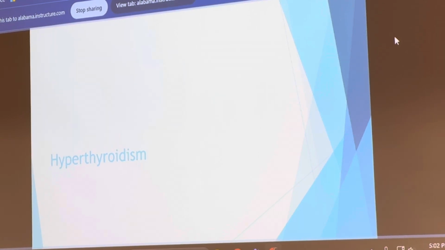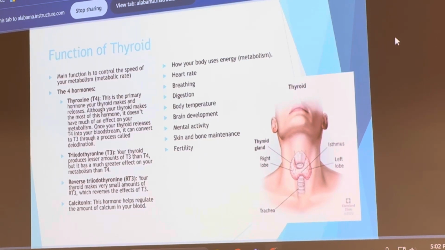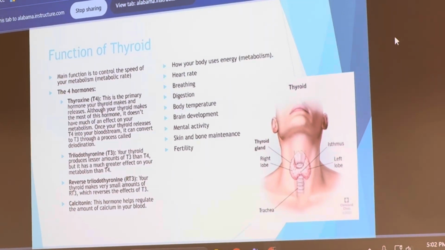So hyperthyroid, high metabolism. But before that, I want you to look at the function of the thyroid. It's gonna produce these 4 hormones for you. We know it's T3 and T4. TSH is one that we'll use, that's your thyroid stimulating hormone. That's not produced by the thyroid, but it is a thyroid lab we will look at. And then your reverse triiodothyronine, RT3, not super common, so you can kind of put a little X on it. Be aware, but it's not one that you will see super commonly.